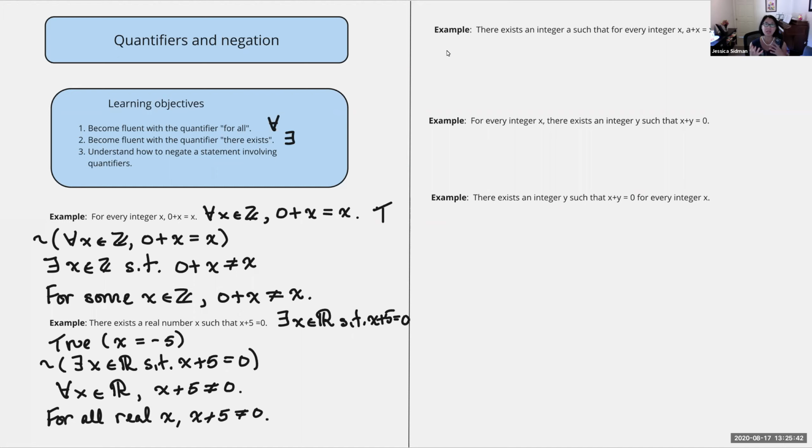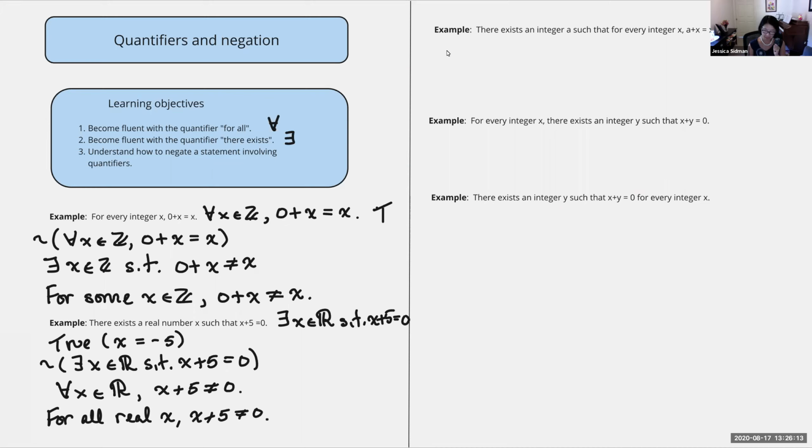Okay, and one of the things that's going to be really important both in future math courses and computer science courses is this understanding, this fluidity, to become fluent, going back and forth between logical notation and more, I don't know, colloquial writing, and understanding how to mix the two really effectively to get your meaning across in a way that's as clear as possible.